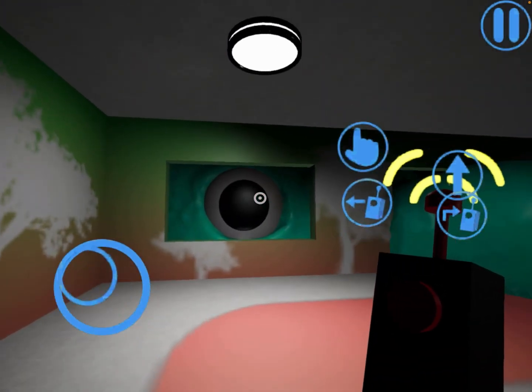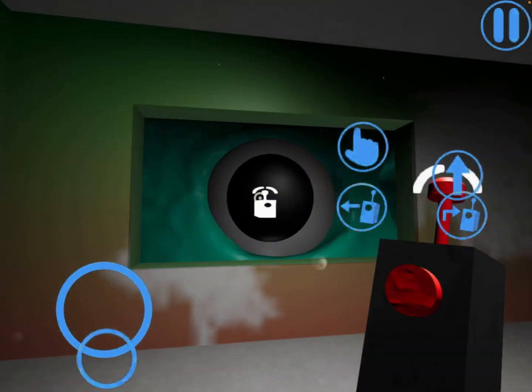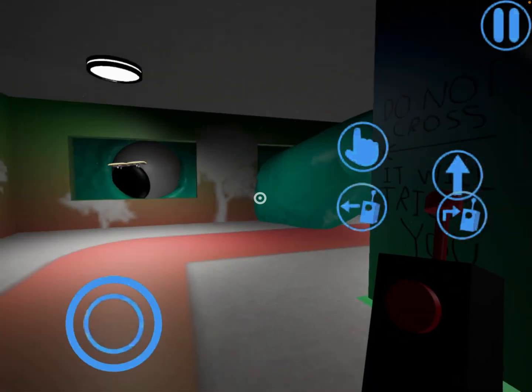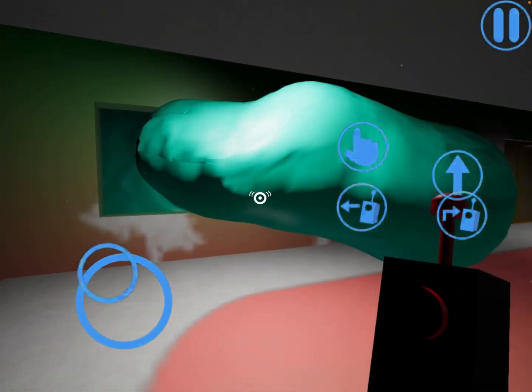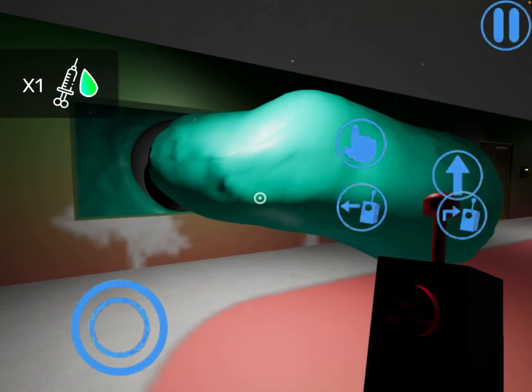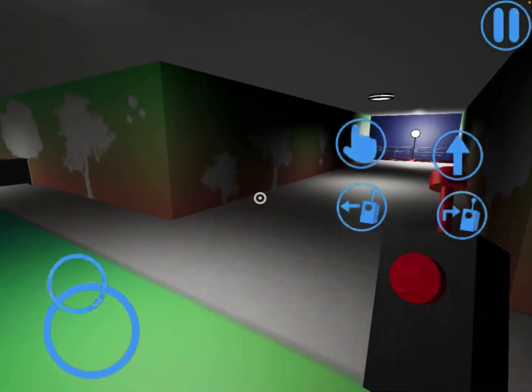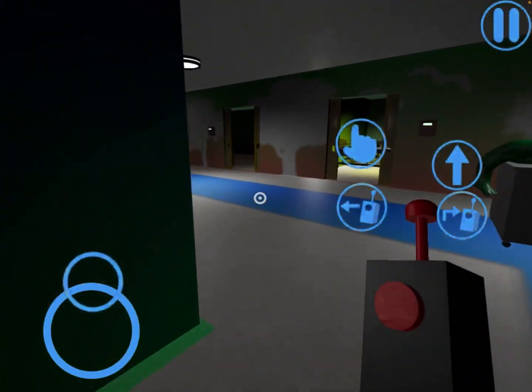I guess I'll hit you with my drone again. Do I take it from your eye? I don't know. Do not try to check it. I don't know where that is. Wait a minute. Oh! You fed him. Alright, so that's what we do.